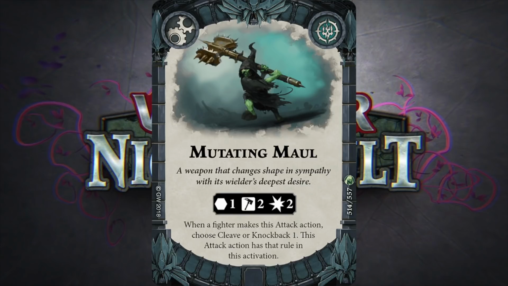I've got both cards in this deck, and I used both cards last week as well. They're both very nice cards, they're both new in this season, and they increase your chances of getting Cleave, which against Stormcast, very handy, or any shield rolling warbands, very, very useful. Slightly less so against non-shield rolling warbands, but then Mutating Maul sort of comes into its own a bit more there as well, because it's 2 hammers, which is nice, and you can change things to Knockback 1. So I don't know, I'll see how it goes.